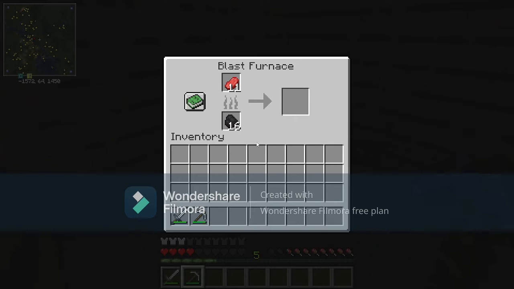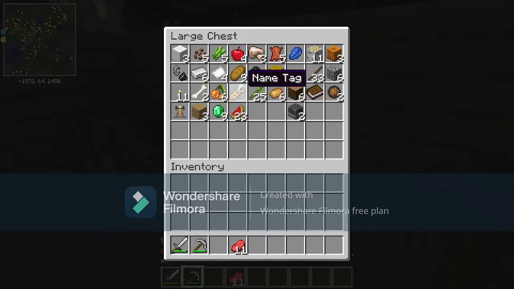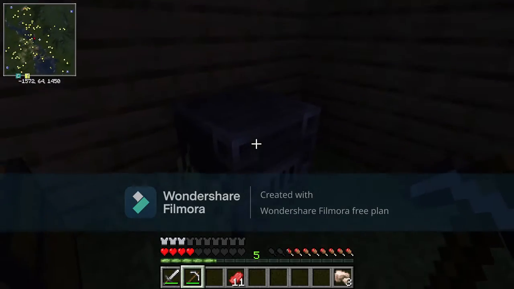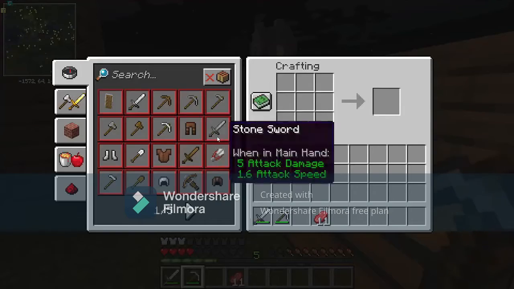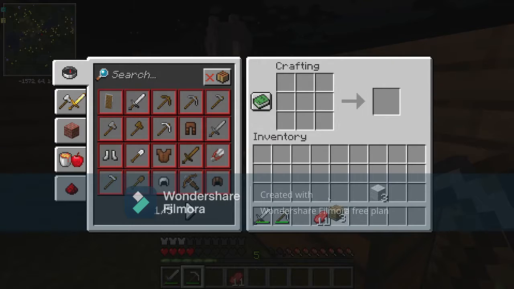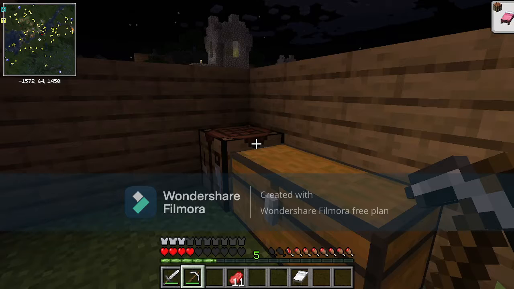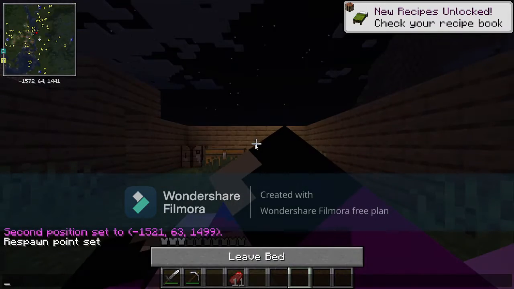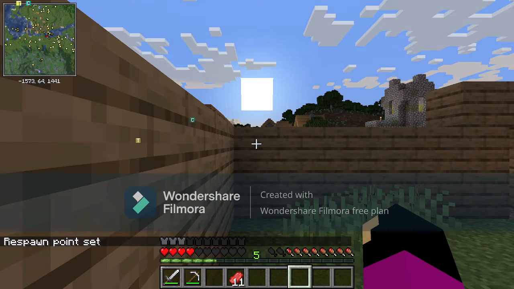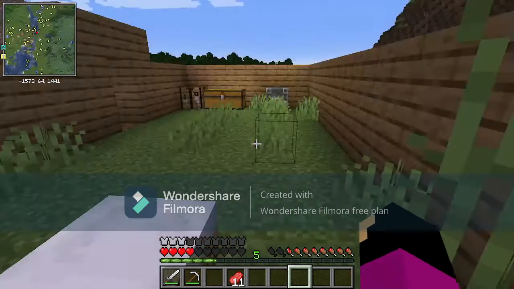Whoops. Oh, this is a blast furnace. God dang it. Blast furnaces only work with iron. Yeah. What I need is a smoker or a furnace. So, yeah. Great.